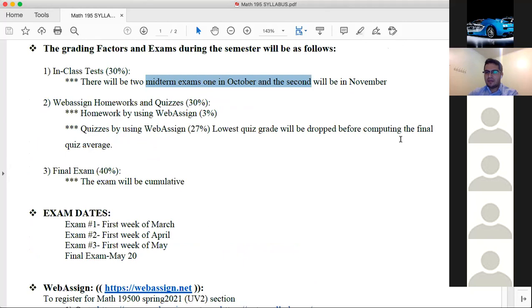How long do we have to get the WebAssign? Because last semester, my teacher also did WebAssign, and there were so many problems with it. For the WebAssign homework, every homework I will post in WebAssign. I will give you 1 week to solve the questions, but please, after each class, do the homework as fast as possible because if you keep it until the last day of the week, you will forget to do it.